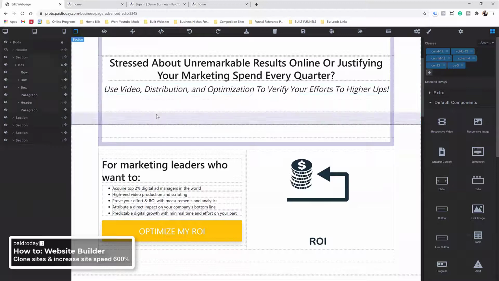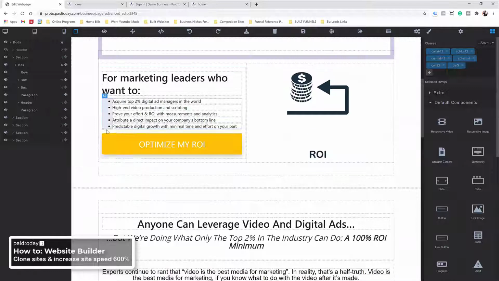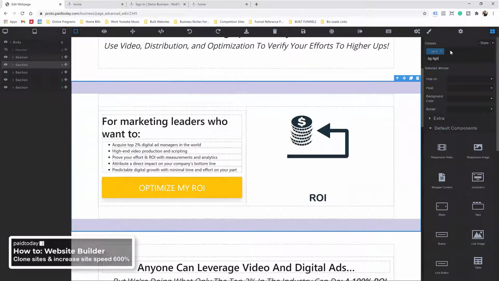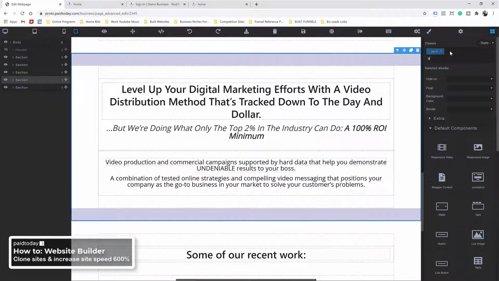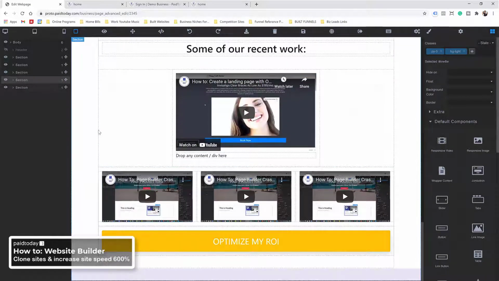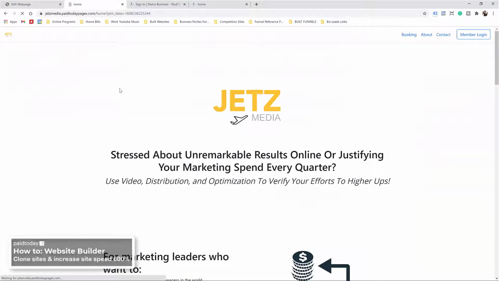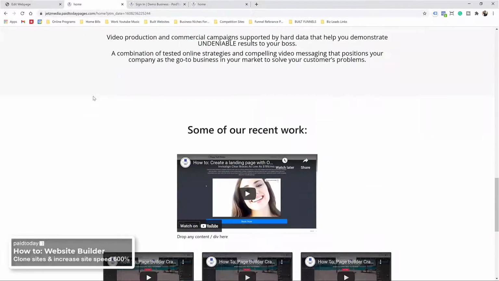And the other cool thing you can do, so sometimes it's nice to break your page information up, and we got a lot of white here, and so it all just kind of looks like a piece of paper. So on each section, like alternating sections, all you got to do is do a BG-light. So not this one, and then we'll do it on this one again. And then if we save that, it gives our information a little bit of a nice page break. So you can see jets for marketing leaders.